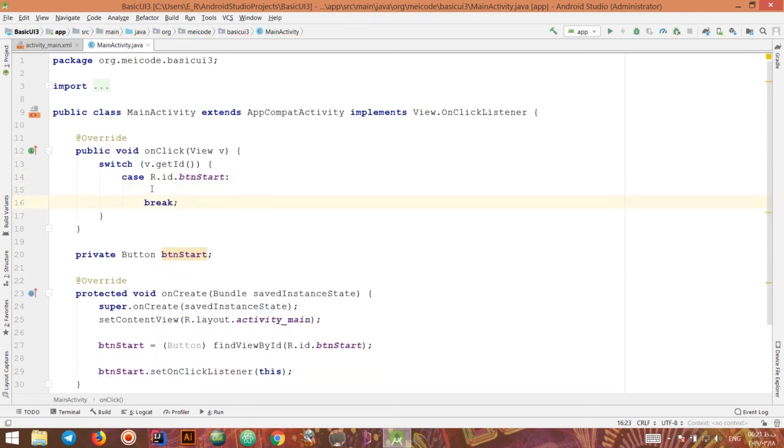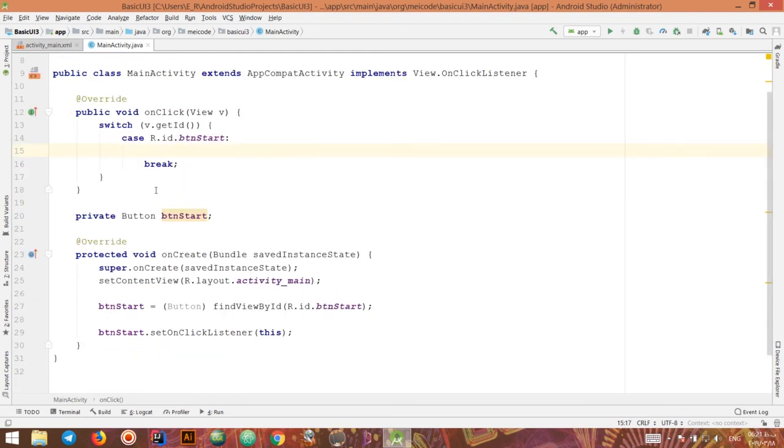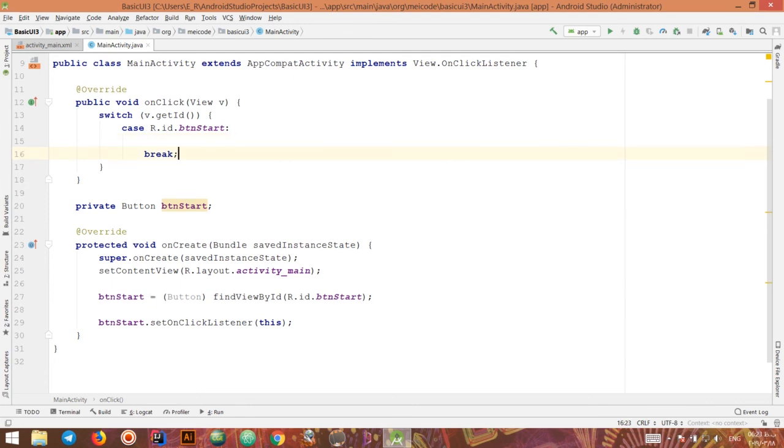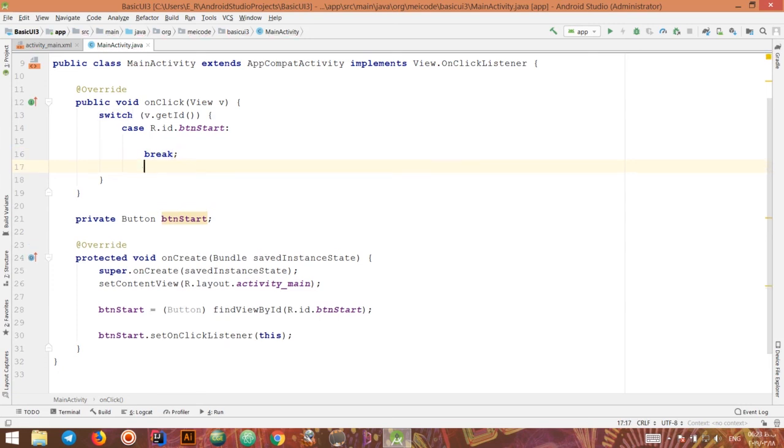The code that we will write in here, in this case, will be equivalent to the method that we just created and deleted, and also the onClickListener that we just created and deleted. The advantage of this way of implementing onClickListeners is that we can define different onClickListeners for different elements at once. For example, if we had another button, we could add another case to this switch statement, and simply by addressing the ID of that element, we could have an onClickListener.